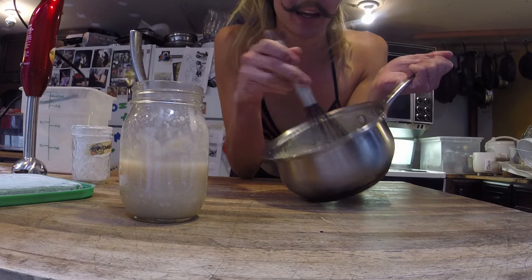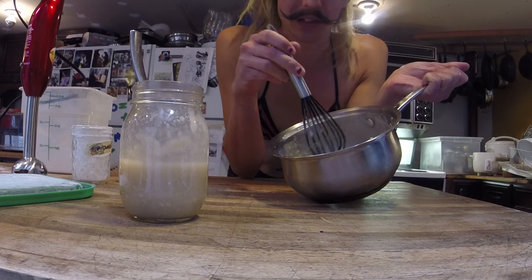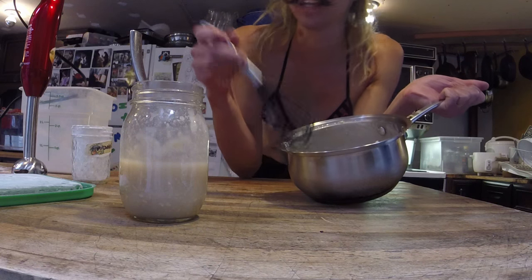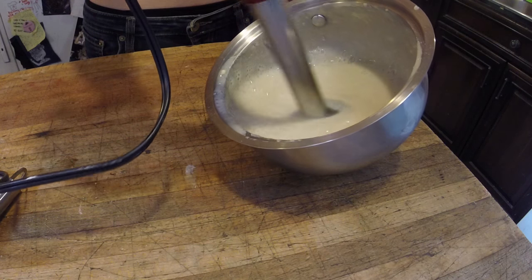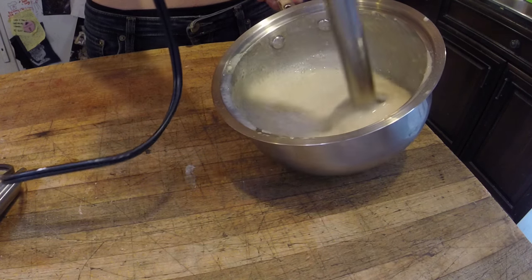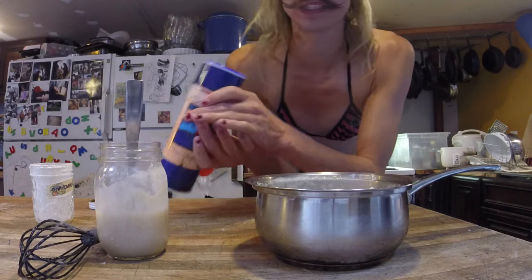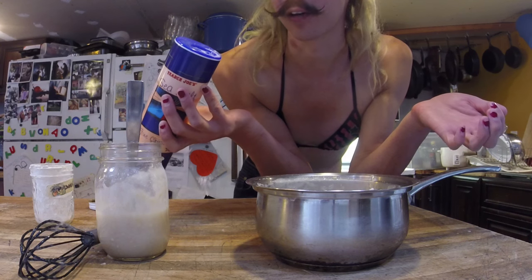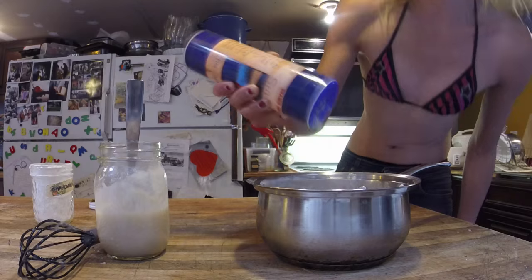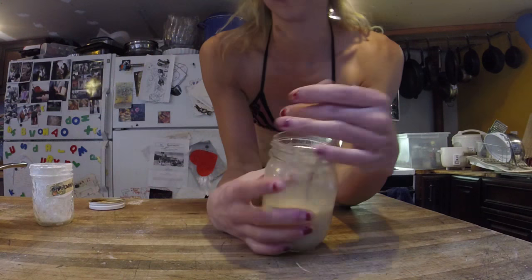This stove version is a little more power-tool-y. It's lumpy as shit and I'm not gonna waste my time stirring it for half an hour, so I'm gonna cheat. I'm gonna salt it so it has a longer shelf life, keep it in the fridge for hopefully a couple of weeks, and then take this into the workshop.